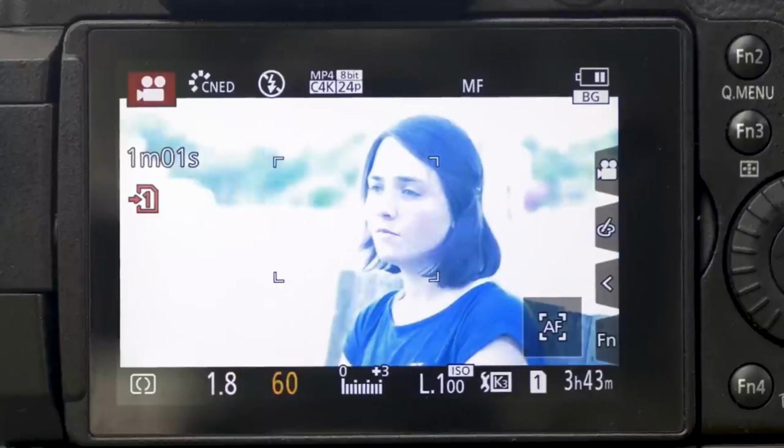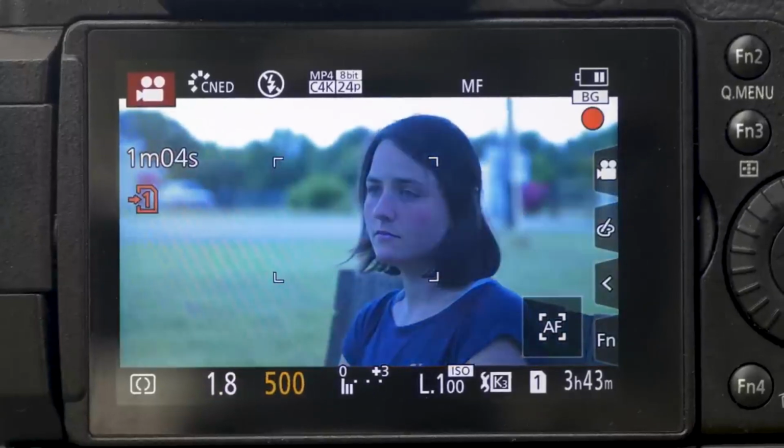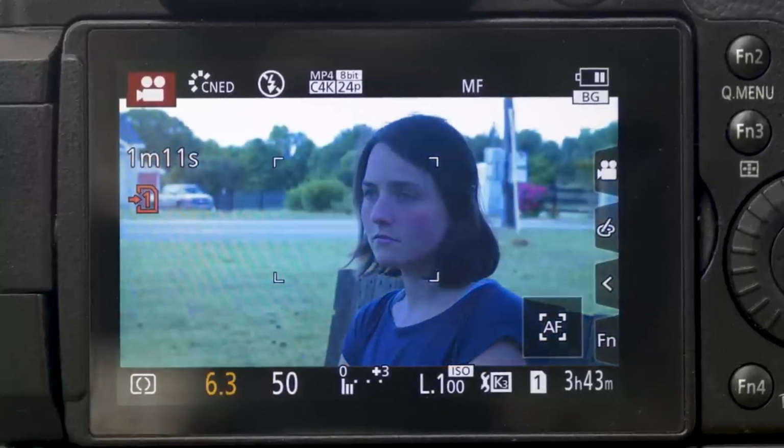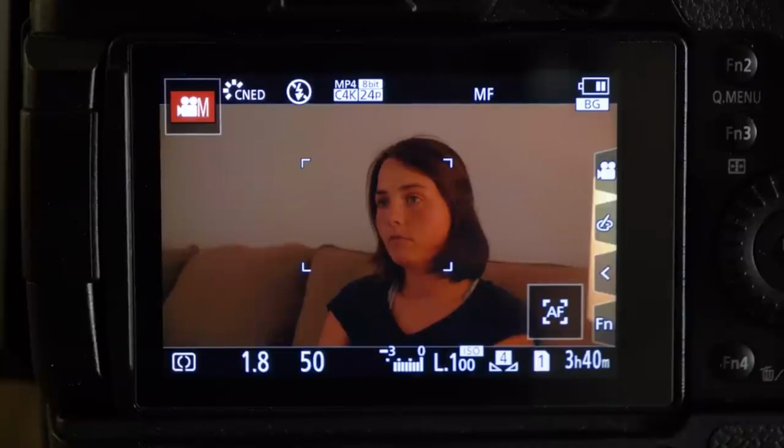So in these scenarios, if you don't have an ND filter and it is crazy bright outside, the only thing you can really do is crank up the aperture or crank up the shutter speed. If we pick our camera up and go inside with the exact same settings, it's way too dark because it was exposed for the sun outside. So we have to make this image brighter.